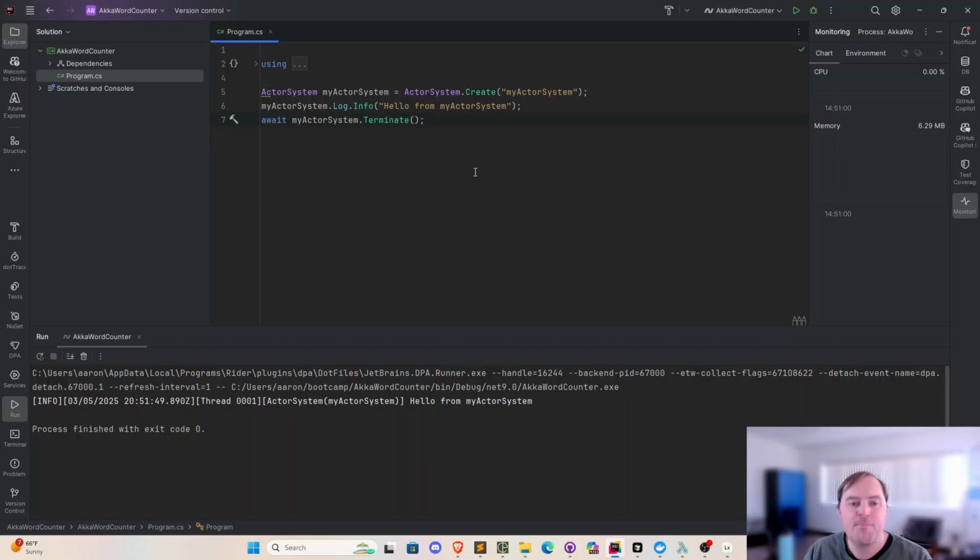So in order for us to actually create and start actors, we need to have an actor system first. Typically, there's only going to be one actor system per process. So if you're running, let's say, a big distributed system with actors that's built using Docker containers or Kubernetes or whatever, typically there'll be one actor system per container or per pod or what have you. So that's the actor system.